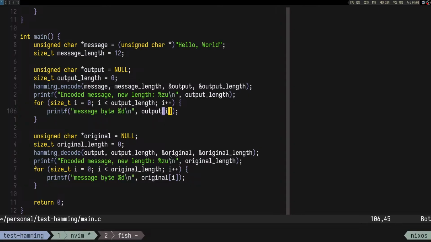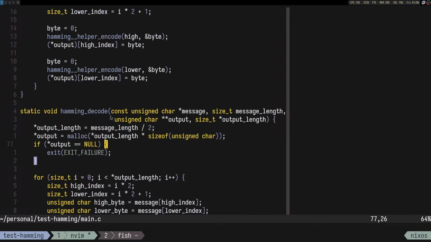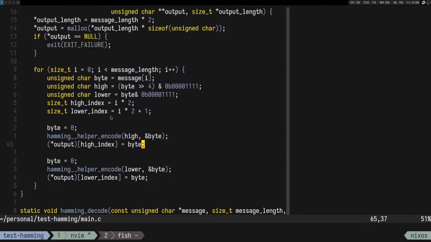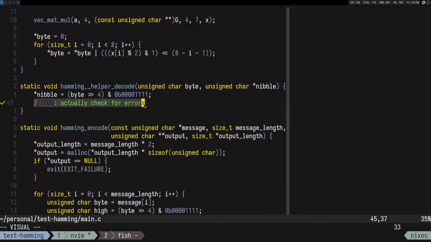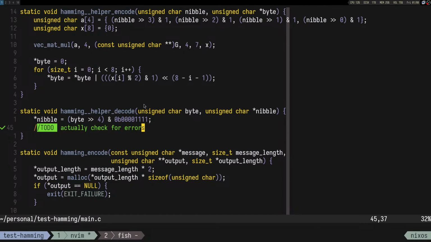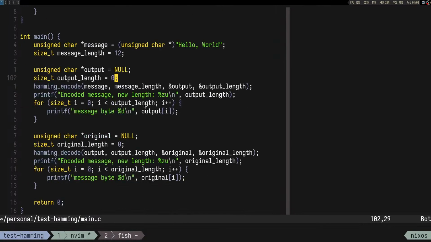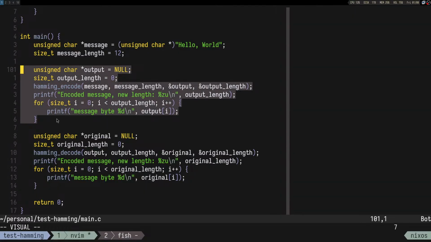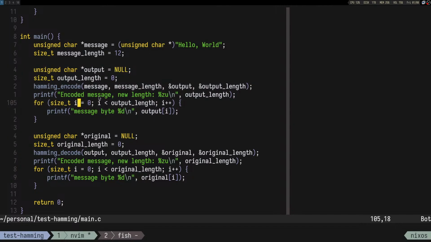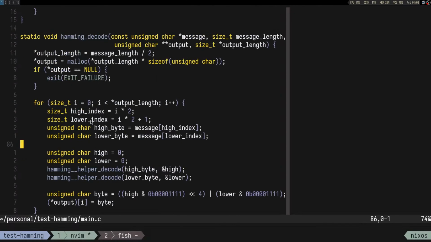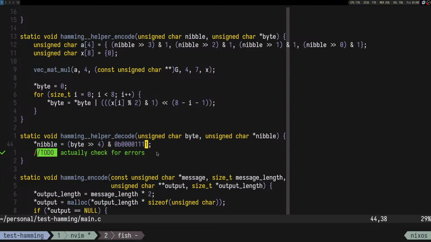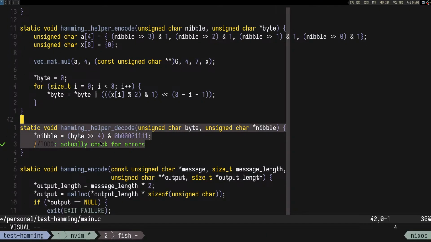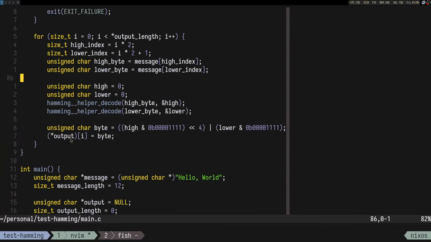And let's think. Obviously actually checking for the errors and maybe correcting them. Maybe we need some kind of a way to randomize the data after it was encoded, like put some bit in there. I'll try to write that function on my own. But I don't think we have time to actually implement all of this today, so we can continue next time. I don't think it's a problem.